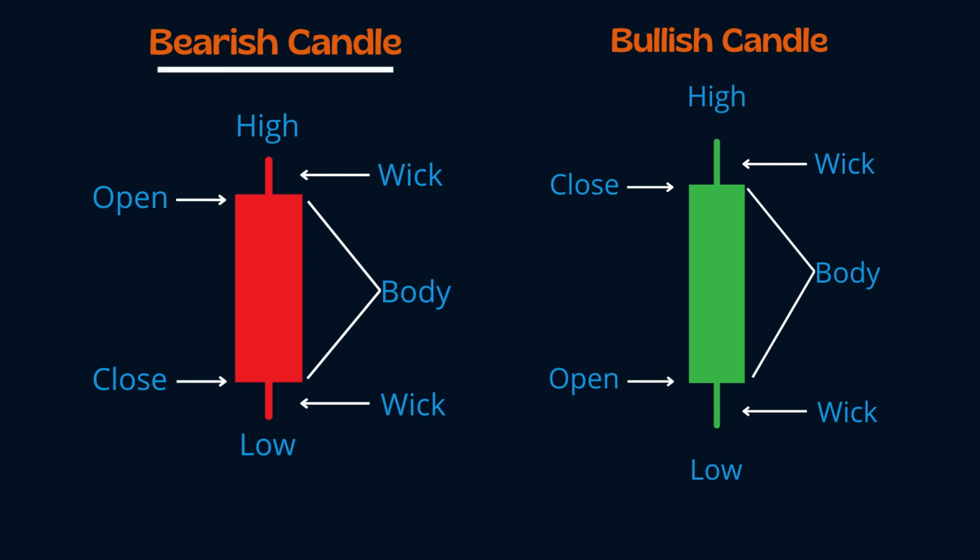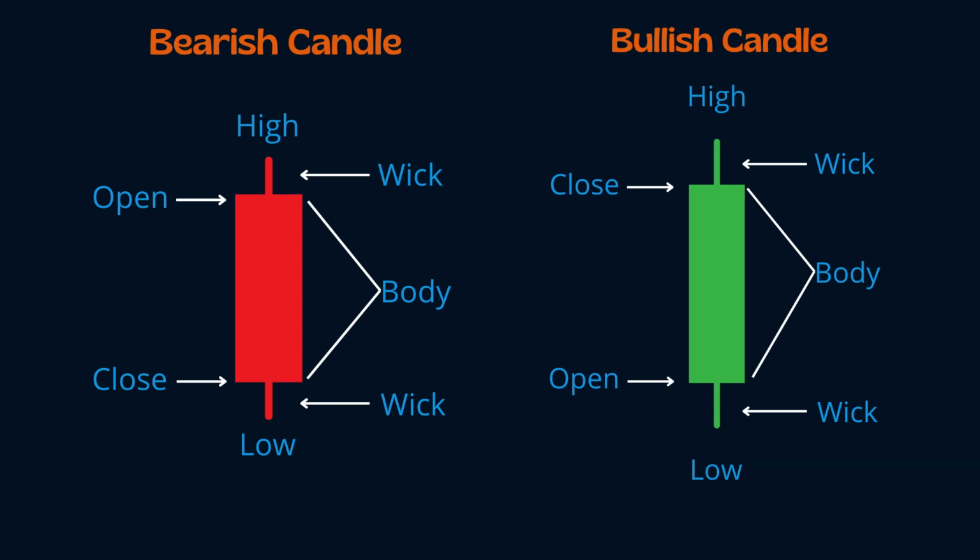So, for a bearish candle, it's going to be the color red, and the top of the body is your opening price, and the lower part of the body is your close or your last price. The wicks on either end show the high and the low of the day outside of the opening and closing body. Moving on to the bullish candle, it's going to be the opposite. It's a green candle where the lower part of the body is the opening price and the top of the body is the closing or the last price. Once again, the wicks show the high and the low for that time frame.